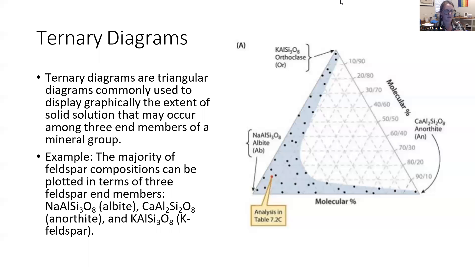Why are we talking about triangular diagrams in the abstract, A, B, C percentages? Well, it's because this is how we plot a lot of rocks and minerals. We look at these minerals that can have a certain amount of each component. There can be a little bit of mixing happening.